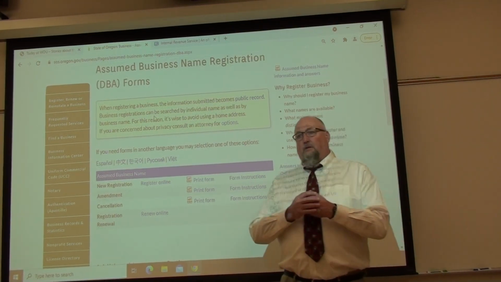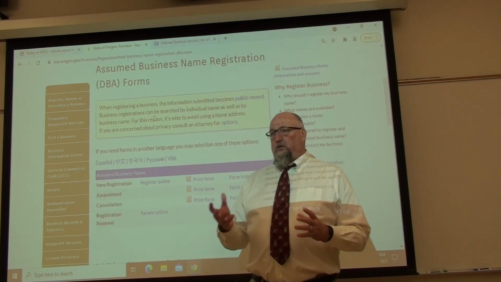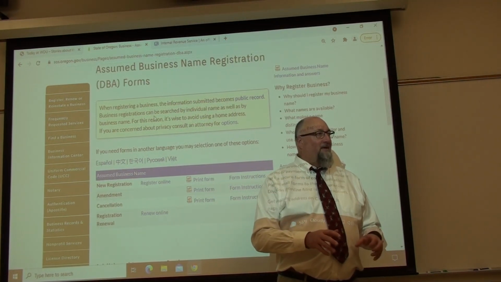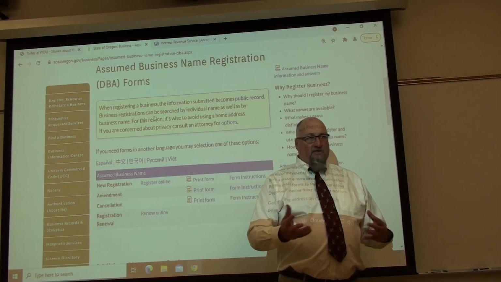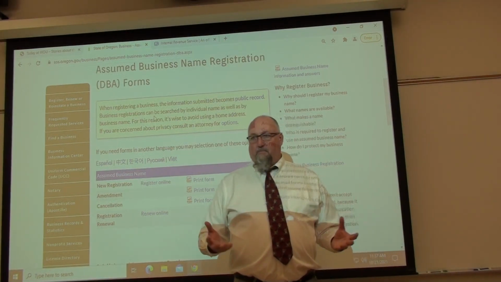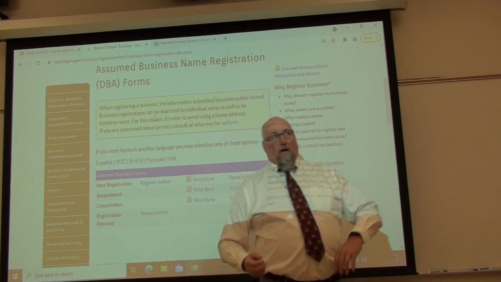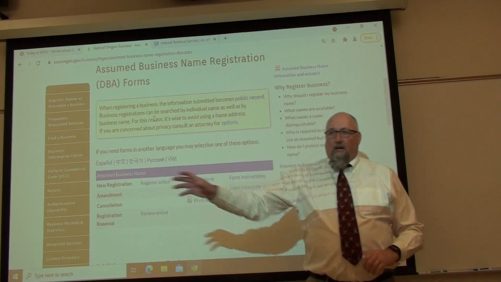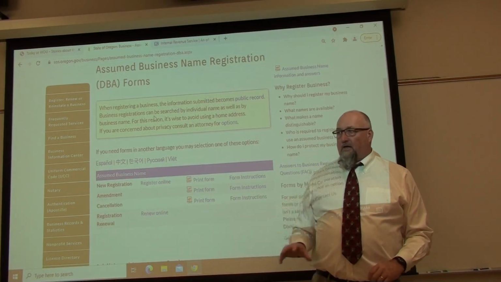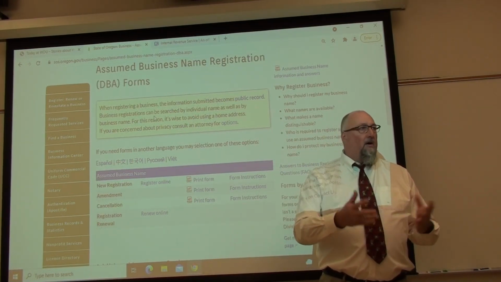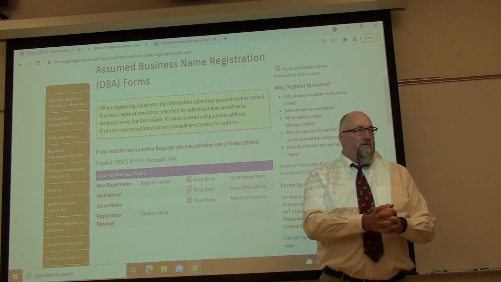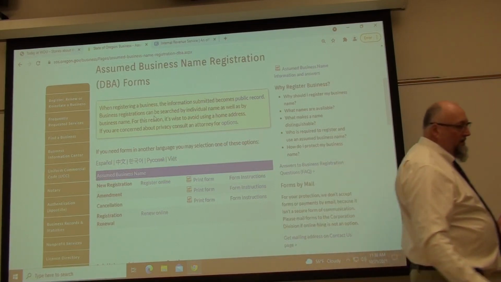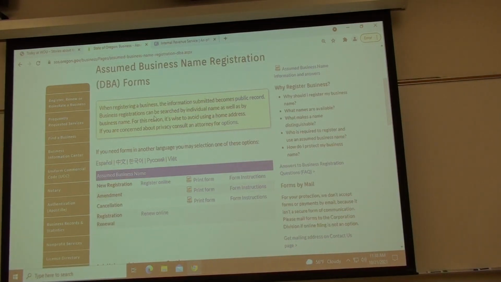Now for you guys, as part of your project, this is something that if you need content, if you need to type stuff up, this is one way you can. Here's a couple paragraphs right here that you can get into your project real simple. I'm going to call my corporation or my LLC this name, but I'm going to register ABNs for various other product lines or whatever, and you can tell me what they are, and that will give you content. If you're struggling to find things to write about, that's one way that you can do that.